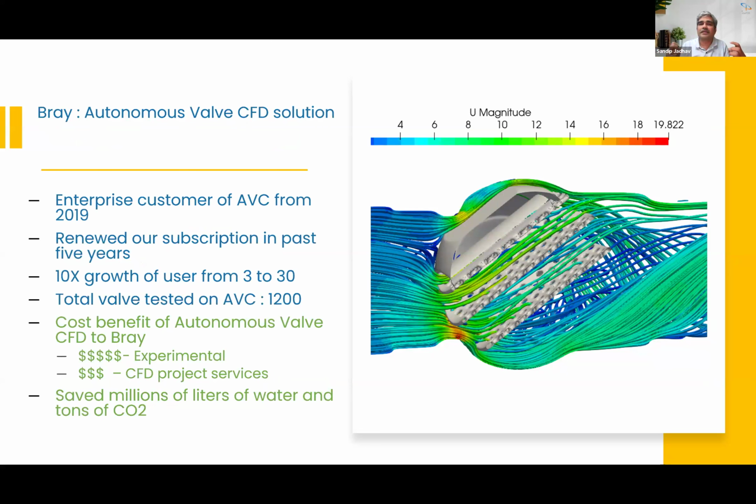The good part is that here you don't need to be really a CFD expert to run this application. The computational modeling is done by our software: finding the right boundary conditions, finding the right initial conditions, doing proper meshing. All that is sorted as per your requirement. And then there is a huge amount of CFD they have been using. Generally, with any valve manufacturer, you will do only a few CFD runs, because time is a constraint, cost is a constraint, expertise is a constraint. All these constraints are removed by AVC.